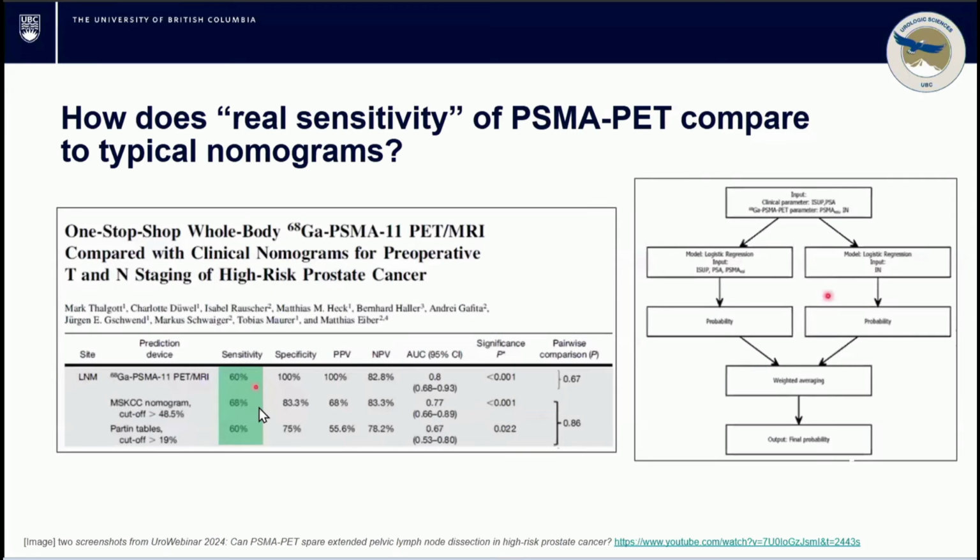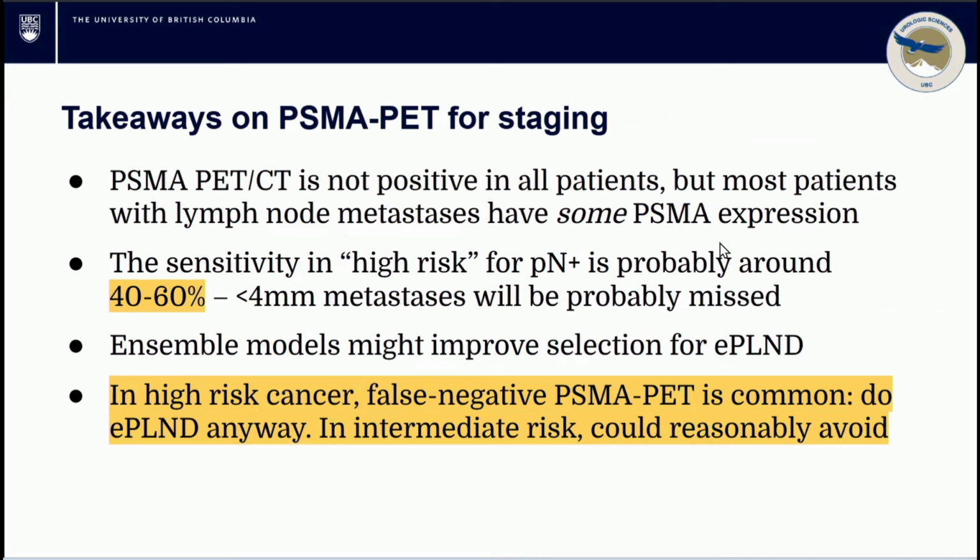There is some interest in trying to combine all the data available into a kind of ensemble model, a third generation nomogram with preoperative MRI and PSMA PET and other features. And this is all mentioned in the EAU guidelines. Inclusion of PSMA PET does seem to improve some novel nomogram test characteristics, but for one of these ensemble models at least, on external validation with a separate Australian cohort, while it beat out old nomograms like MSKCC and the old Briganti nomogram, these ensemble models were about as good as the Briganti 2019 nomogram.